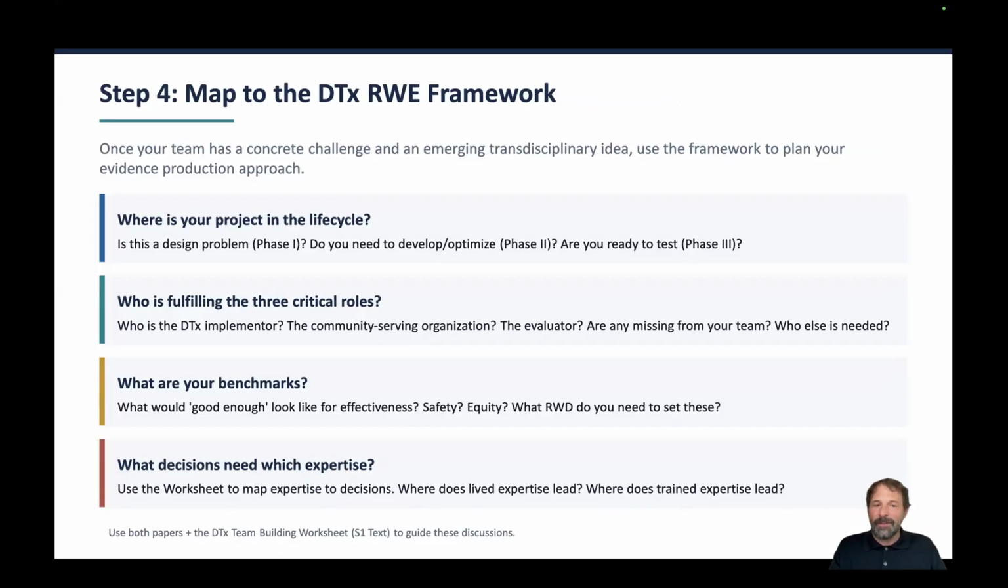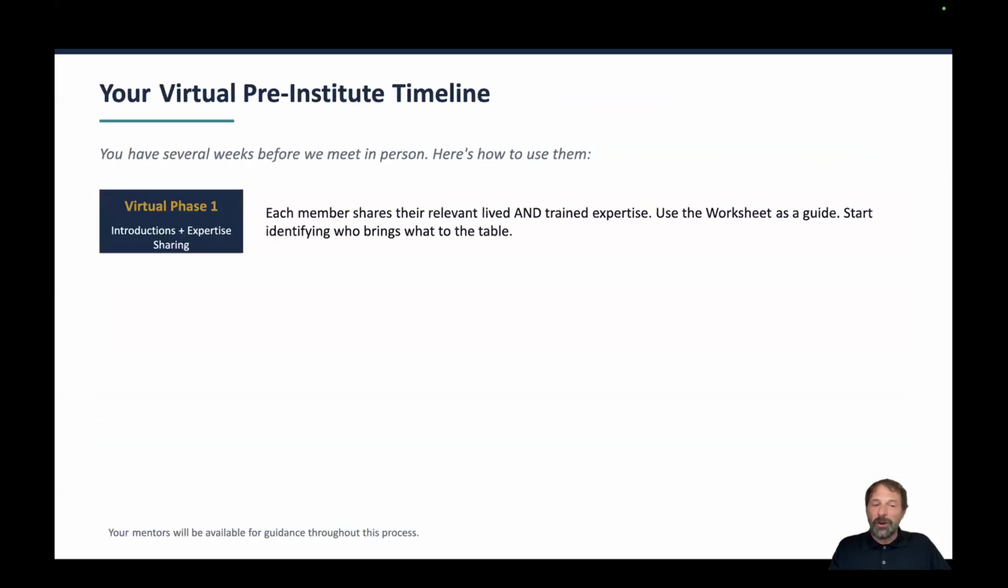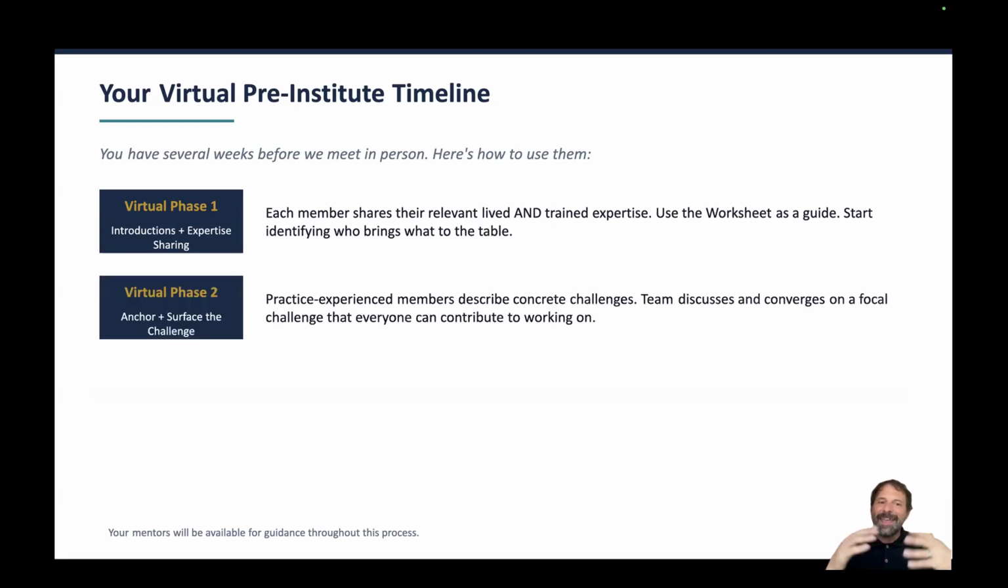and allowing that to kind of flow together. Right. And so just to link this on, where you're going to be next is you're basically starting with introductions. Each member should share your relevant lived and trained expertise. And we'd invite you to use the worksheet as a guide where you can kind of do your self-assessment before you do this. And then you anchor.